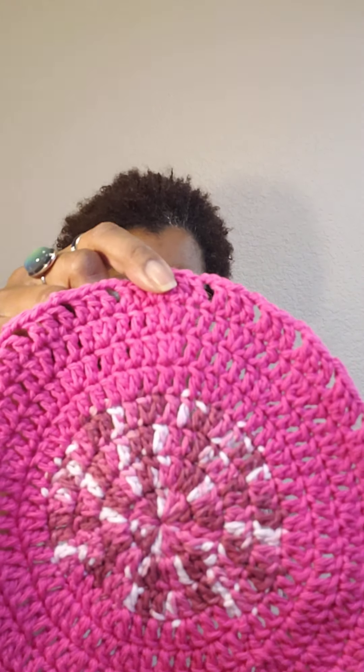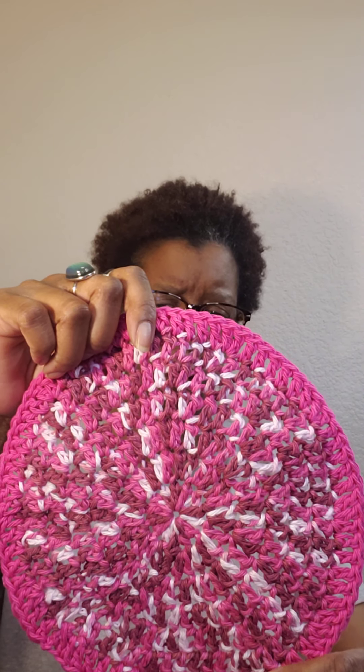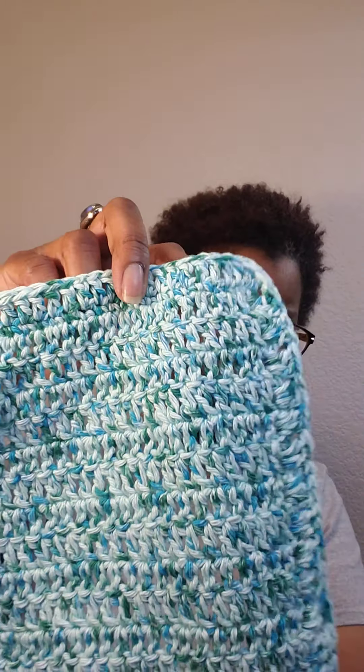Here is a scrubby and here is another scrubby. I don't know if it's the scrubby material, but this one is actually softer than this one. I think I did change my hook size. I found this pattern called Clean Sweep — it's a dish towel or cleaning cloth. I crocheted this one in purple and gold. And then I crocheted this one — I made it so tight, and I couldn't decide how I wanted to put the petals around it.